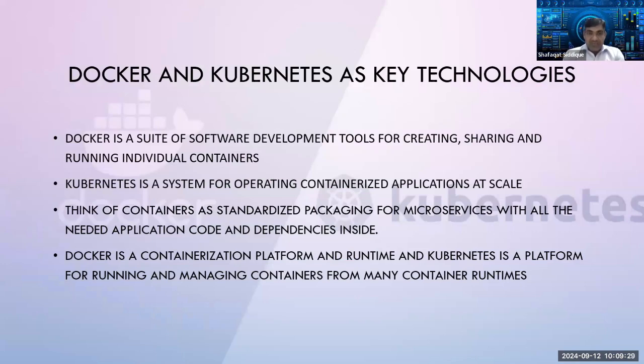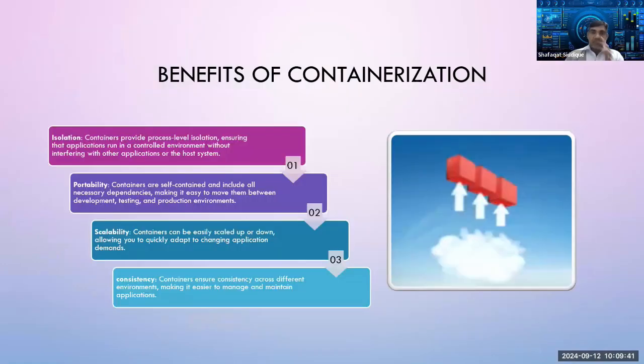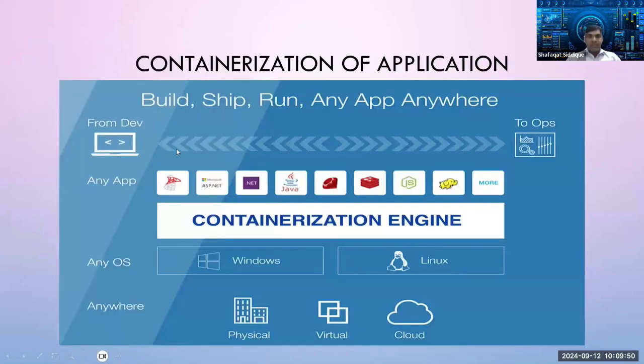CI/CD pipelines. CI means continuous integration and CD means continuous deployment. But today we are focusing on CI. Let me continue. That is the benefits of the container. I am again talking about these things. But if we talk about how the application is being containerized, on the left side you can see the dev side, the developer, and on the right side you can see the ops, meaning operations, and dev meaning developer.